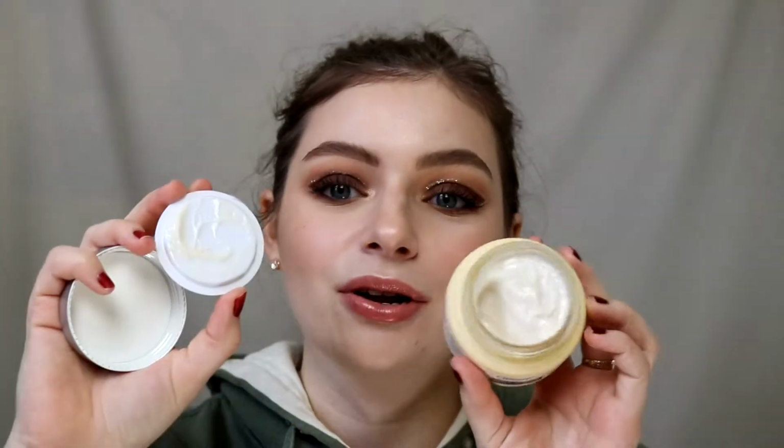It is a very thick moisturizer, but a little goes such a long way. This jar will last so long. I've worn it under makeup and I've worn it before I go to bed, and I feel like it does plump the skin really nicely. It's not necessarily as greasy as I remember it. Actually, it feels really, really nice and light, and it just blends into the skin and doesn't feel that weird greasiness. I think it's really nice. It's supposed to be super hydrating, and I do feel like it super hydrates my super dry face, so that's really nice. So I have been really liking this product.